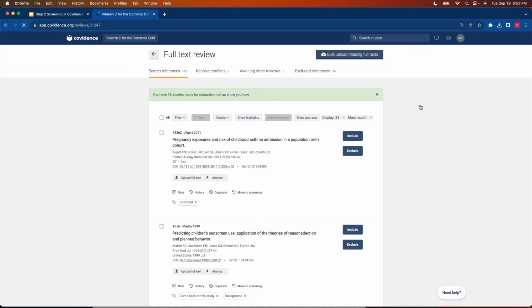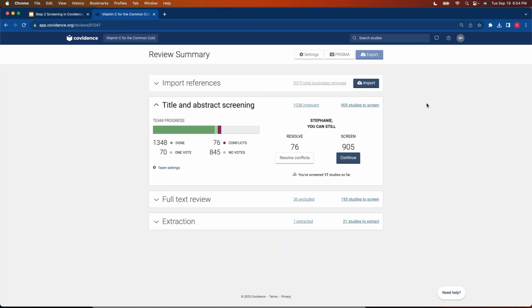Correct. So if for some reason you want to record a vote, see your voting conflicts, make your team aware, don't resolve any conflicts yet.